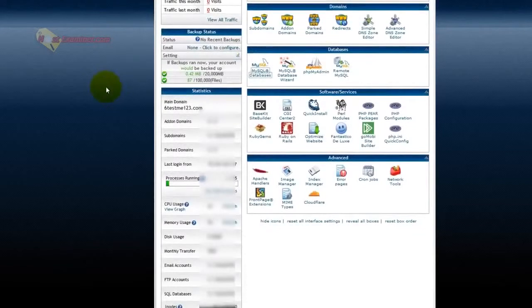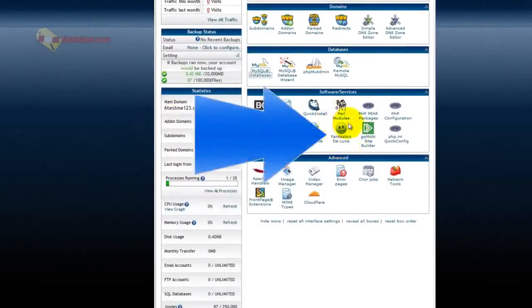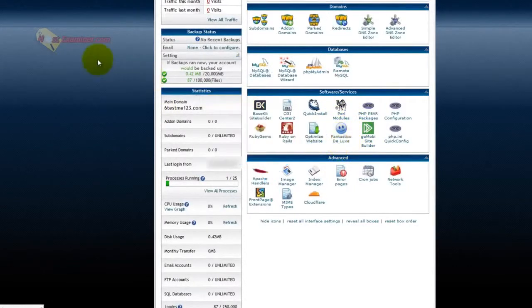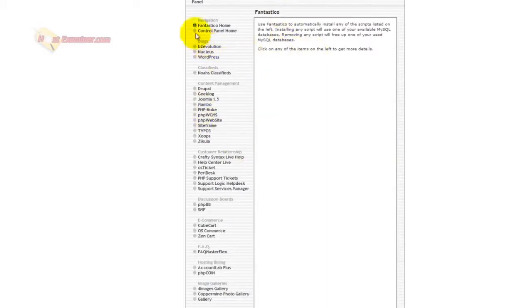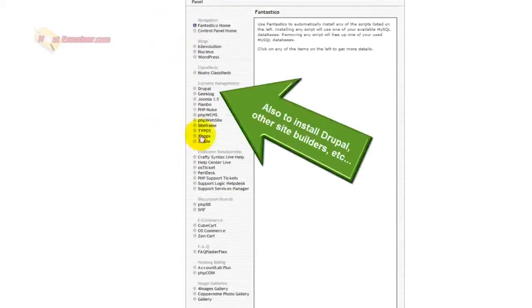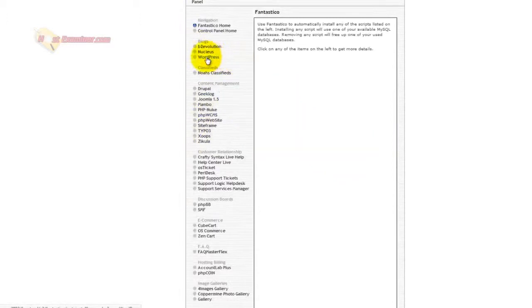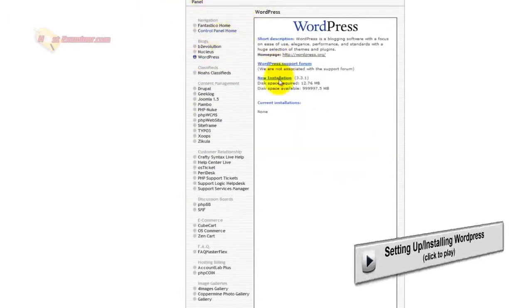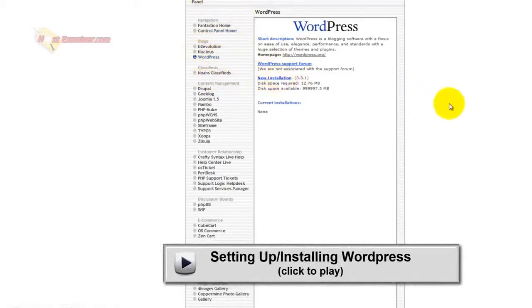The other thing is, oh yeah, Fantastico Deluxe. This is probably something everyone will need, even beginners. This is how you set up WordPress. It's basically a third-party software that allows you to install scripts for websites, for WordPress, for example. That's the most common one. So if you wanted to install WordPress, you'd go through Fantastico Deluxe, click WordPress, and start a new installation.